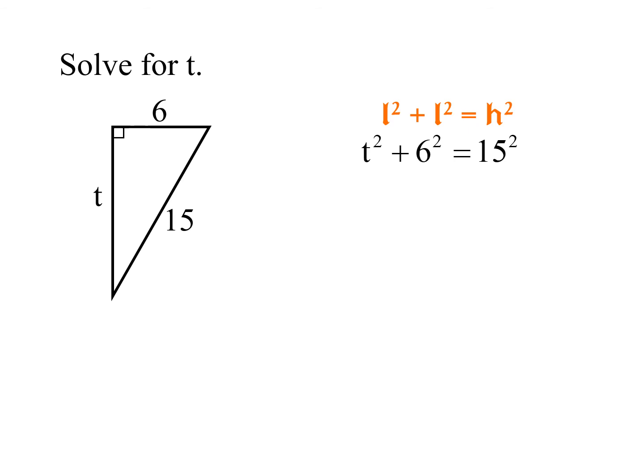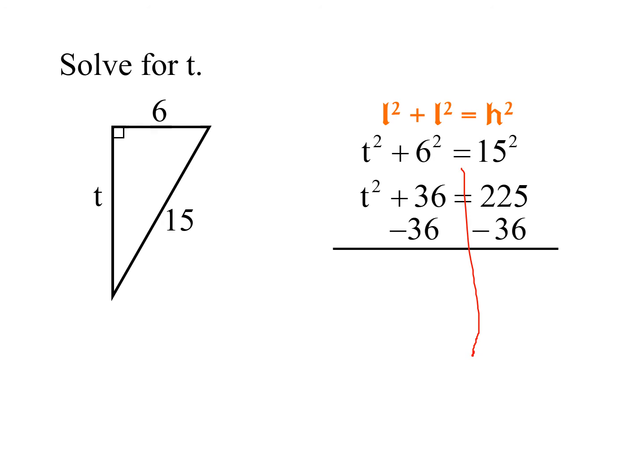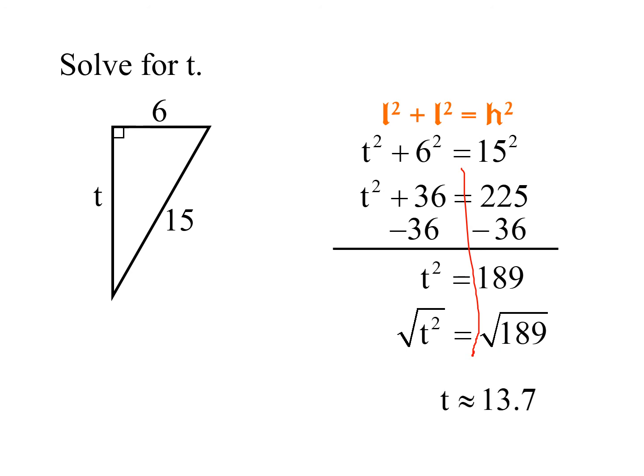So we still square it, okay? But when I square the 6 and the 15, is this telling me to add those two? No, they're on different sides. So remember, this is the equation like we were working before. Can I just say plus 36? No, I got to move the 36 to the other side. Oh, that's why we did all that algebra. Okay, minus 36. You're going to be left with square root of 189. And that comes out to a decimal of 13.7.